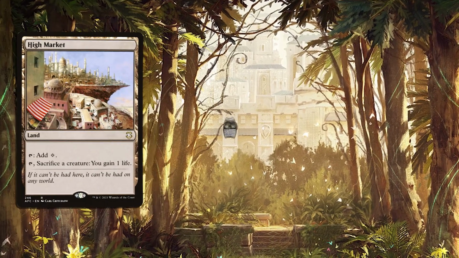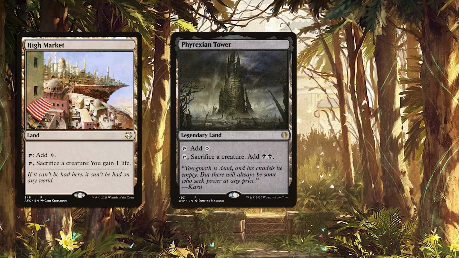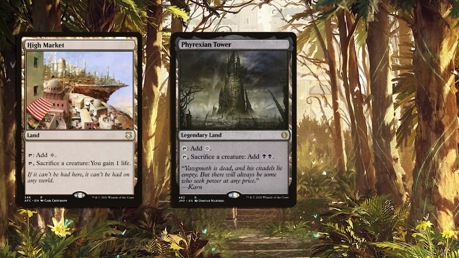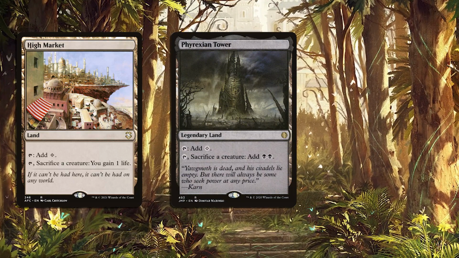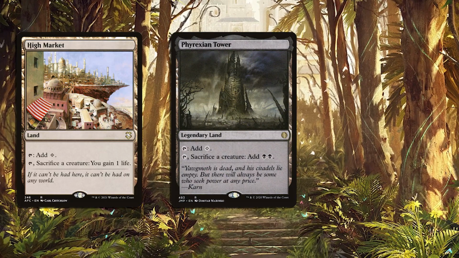Now that's all the non-land cards we're going to be talking about in this video for the deck. Now, as for lands, beyond normal fixing, there's only 3 that I really want to talk about, and that's High Market, Phyrexian Tower, and Rogue's Passage. High Market and the Tower both do a similar thing. They're there to sacrifice our creatures with Myrkul out to turn them into enchantments, to either save them from a board wipe, bounce, or exile spell, as well as generating us some mana in the Tower's case.